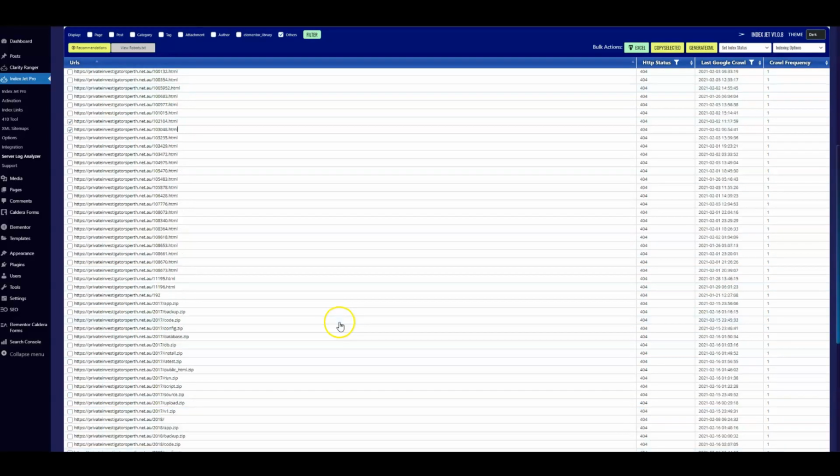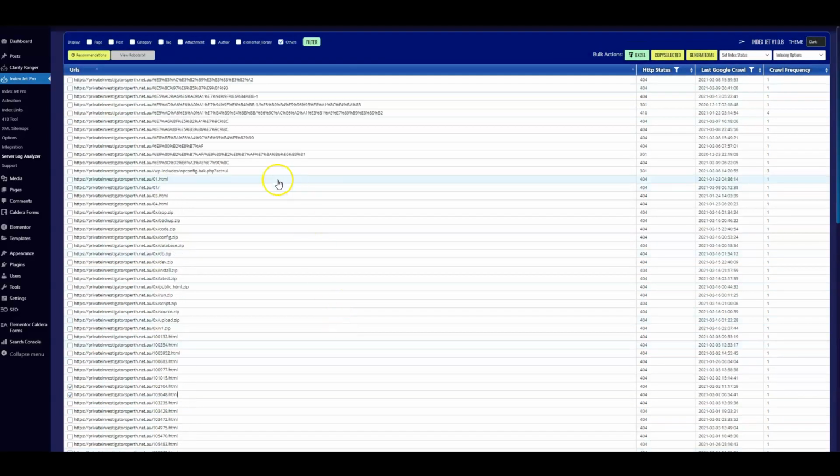You want to keep those. But any other URLs that are not real pages on your website, you can definitely set to 410 because you don't want Google necessarily to come back and check for those pages if they are now online. Okay, I hope that makes sense.